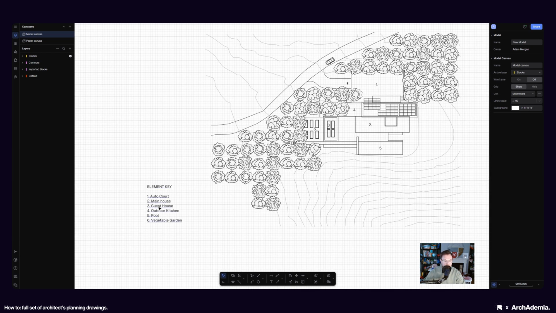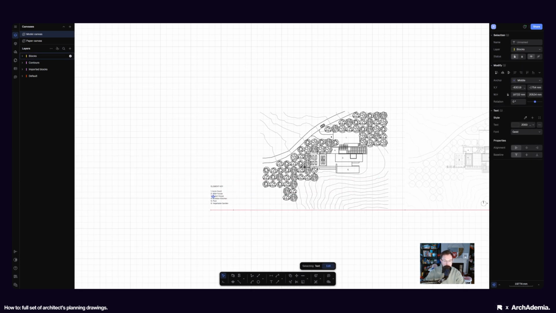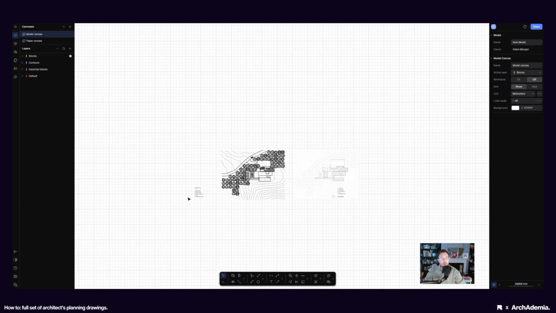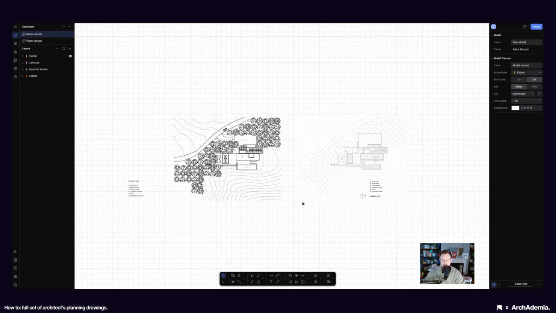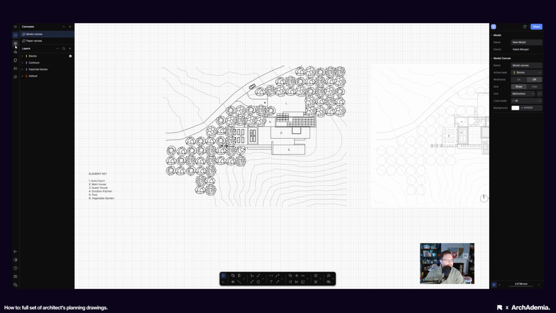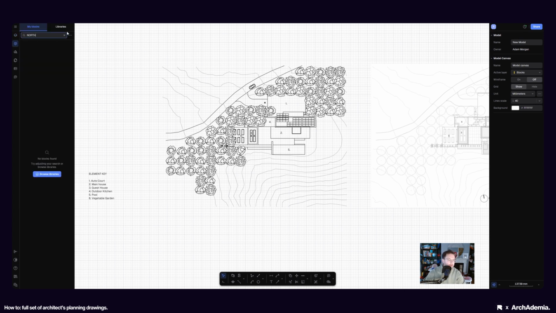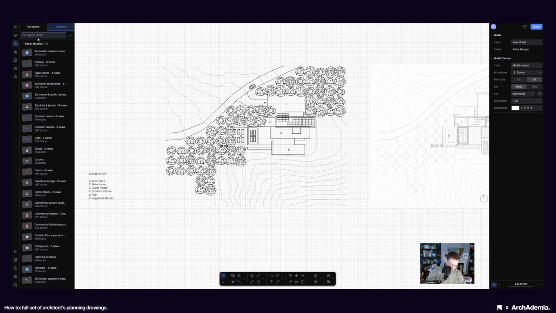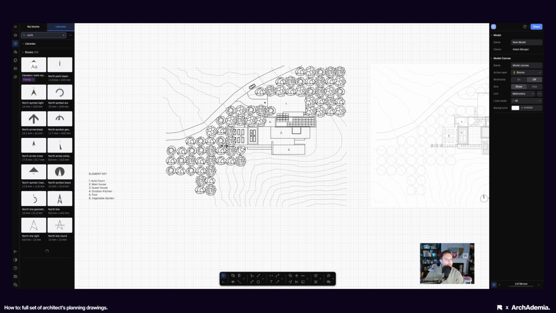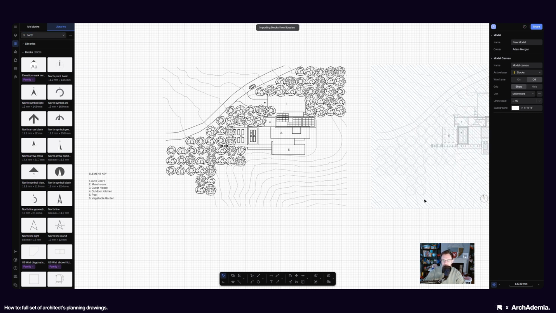So just worth noting that you can pop your key off to the side, and then we'll use the paper canvas to bring in the key where we need it and all that sort of stuff. And then I think we do have, not my block, sorry, library, some nice north arrows, there we are. I prefer the simple one.